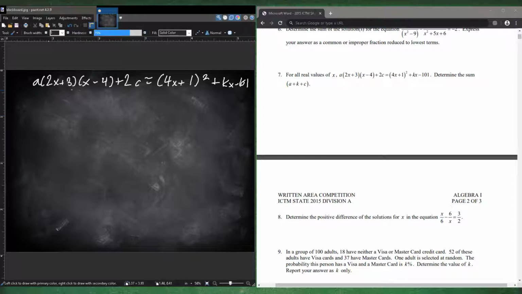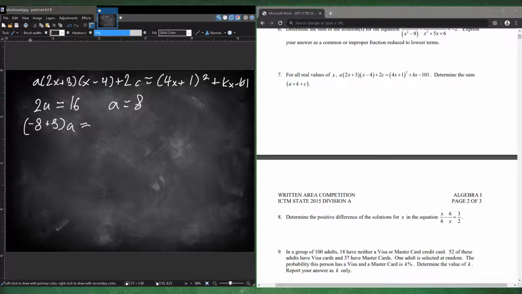So for our quadratic, the only one that has it is 2x times this x, which is just 2x squared, right? So that's your quadratic. So your 2 times that a is your coefficient for quadratic. And on this side, it's just 4 squared, which is 16. So that gives us the a is equals 8. And that's it. Okay, now for the linear, which is 2 times this negative 4, which is negative 8. 3 times x is 3. And then we need to scale it up by a. And there's no more on this side.